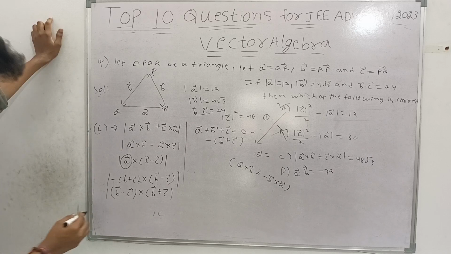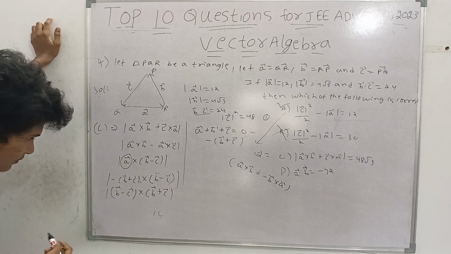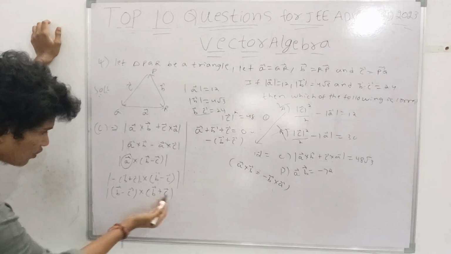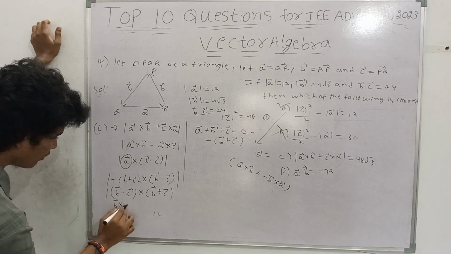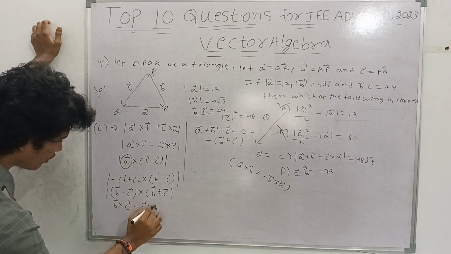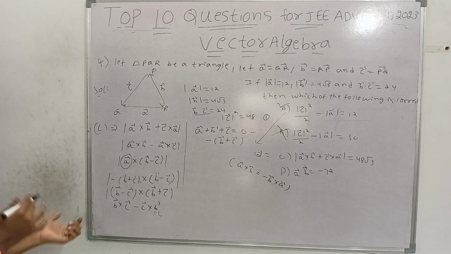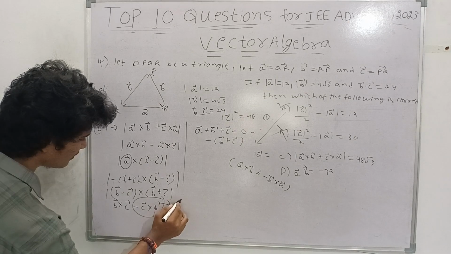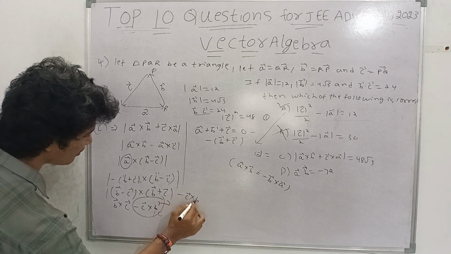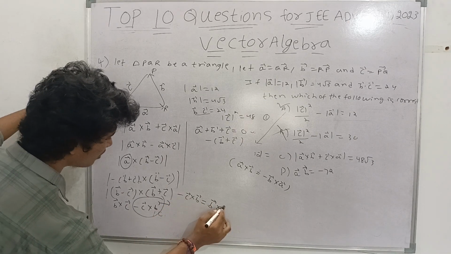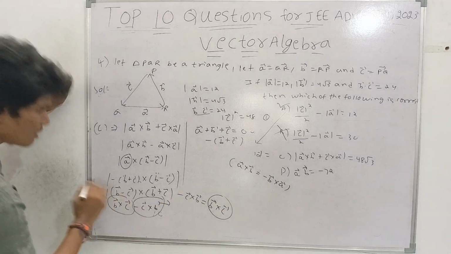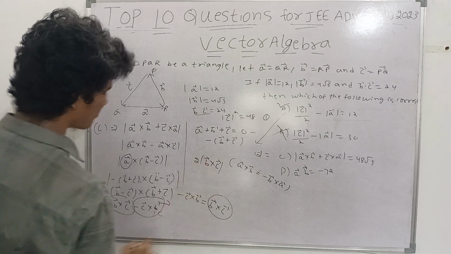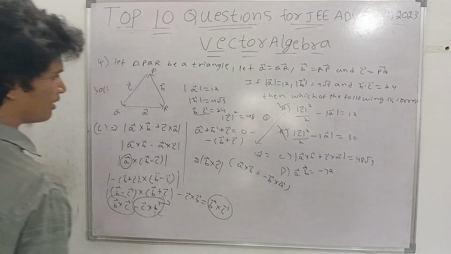And what is the answer for this? Here, when B bar is crossed with B bar, it is 0. We know that. And when B bar is crossed with C bar, we get B cross C, one thing we got. And minus C cross B, another thing we got. When I transfer this, minus of C bar cross B bar, we can write as B bar cross C bar. And B bar cross C bar plus B bar cross C bar, what is it? 2 times B bar cross C bar. We have to find the answer for 2 times B bar cross C bar.